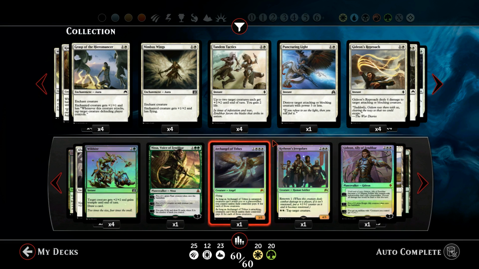Archangel of Tides is basically a card that just makes your opponent not able to block, or makes it very difficult for them to cast anything and block your creatures. It has large enough butt so that they can't attack very well into it. Plus they have to pay mana if it's untapped to attack. It's just a mess if it doesn't get removed immediately.